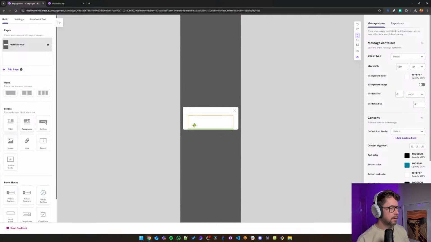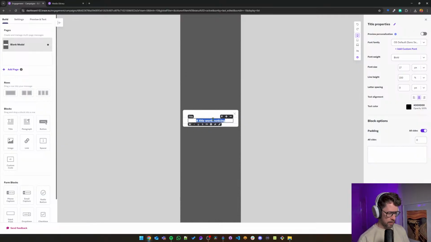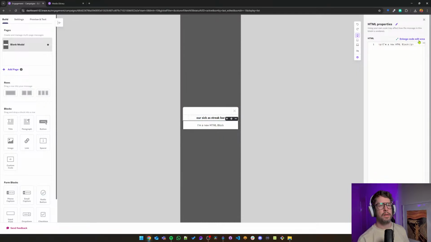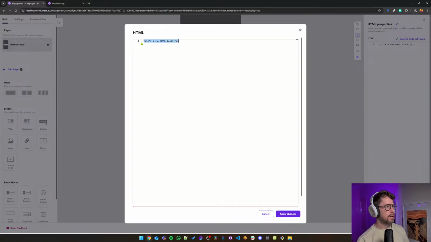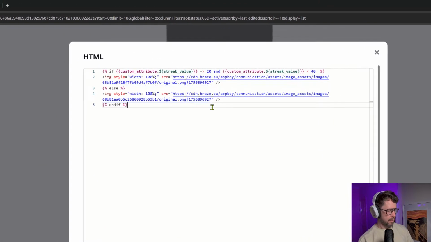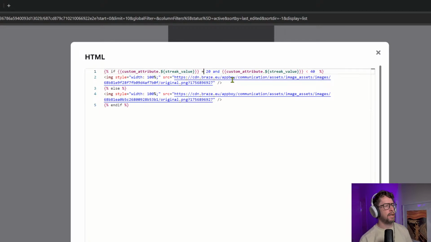Really? All right. How sick is that streak bar. For anyone who's just tuning into this, we just had a bit of trouble with the code in here. There we go. We're going to put that back in there. HTML block. We're going to expand that out. We're going to paste our code back in. Now, the problem was up here, I had equal to or greater than 20. It needs to be greater than or equal to 20, which is really interesting because when you write equal to or greater than, for some reason I do know that's the wrong way around, but I still wrote it anyway.